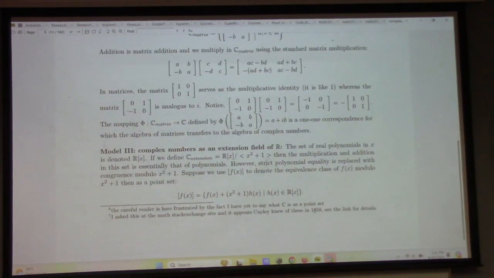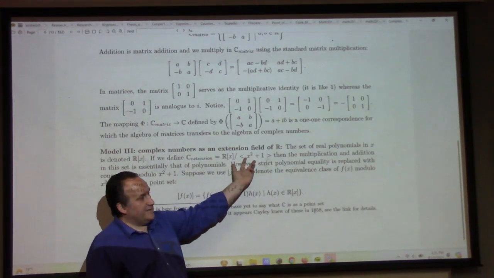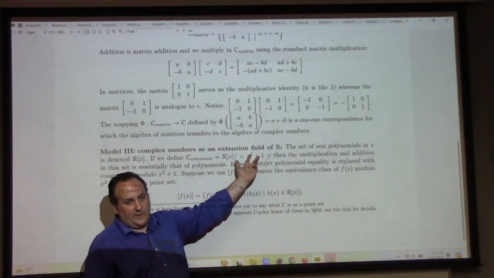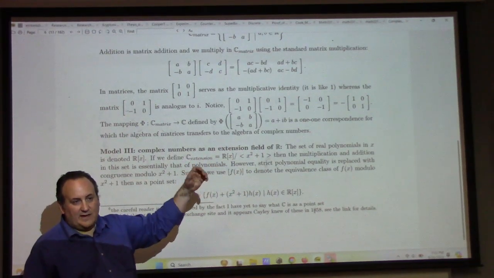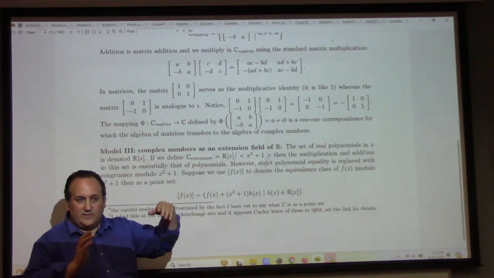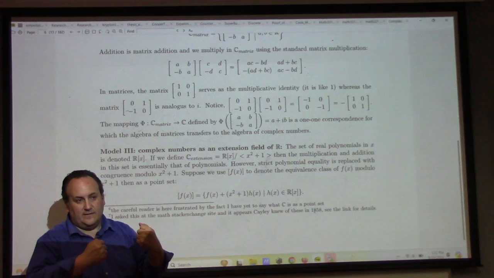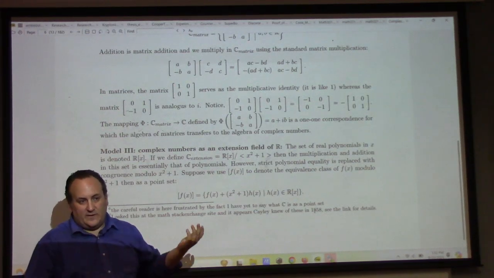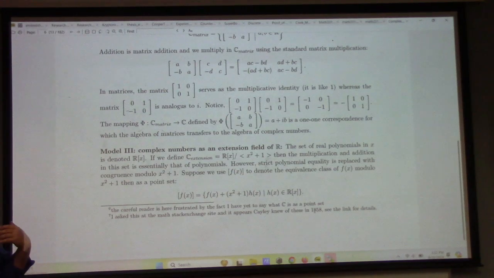Right? Another way is with abstract algebra. You could build it as the quotient ring of real polynomials. You just mod by the ideal generated by x squared plus 1. In this wild world, x squared plus 1 is 0, which means that x squared is equal to -1, which means that x times x is -1, which means that x behaves like the imaginary unit. These are 3 different ways you can build the complex number system. Now, which one is it? For the sake of specificity in here, we're going to use the Gauss model.